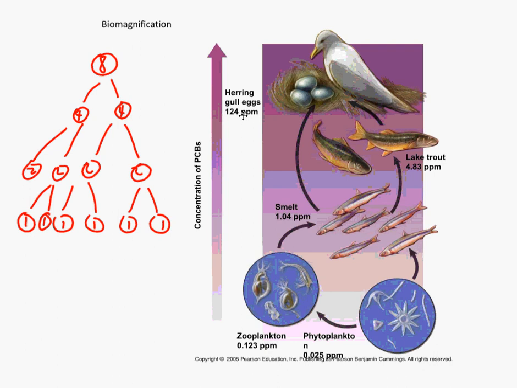Well, what was happening is there was a buildup of DDT in bald eagles, and it was actually causing their eggs to be fragile because bald eagles eat fish and the fish eat small things, and you get the idea of this big kind of picture. And so when the bald eagles would sit on their eggs, the eggs would just kind of crush, which isn't good for bald eagle populations. And actually, bald eagle populations went down to almost nil in the early 70s, late 60s.